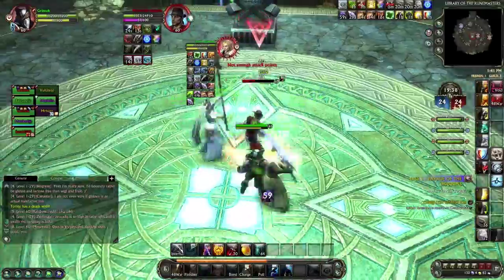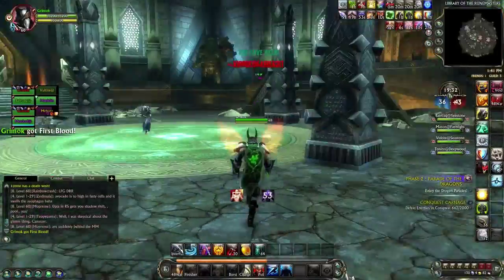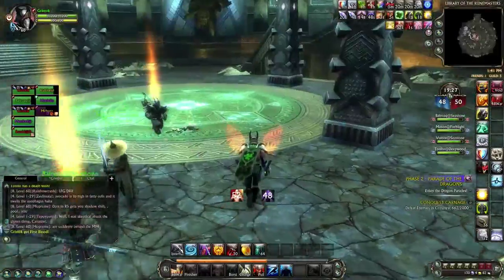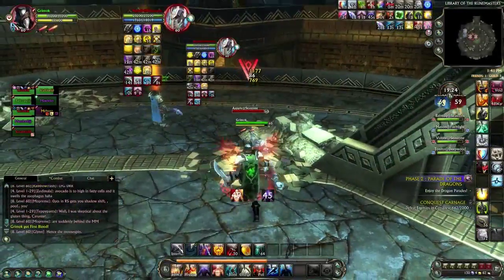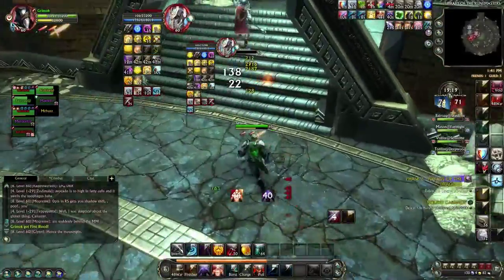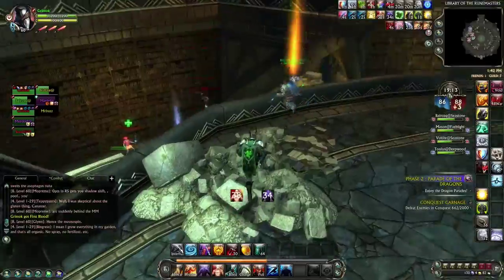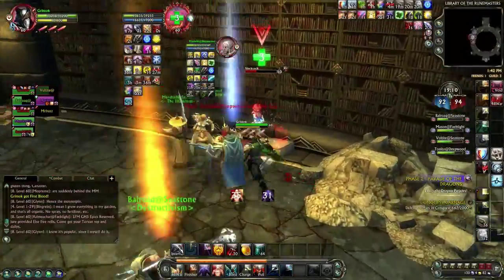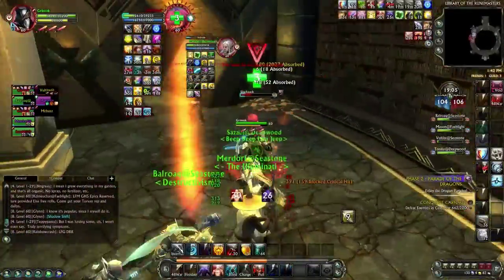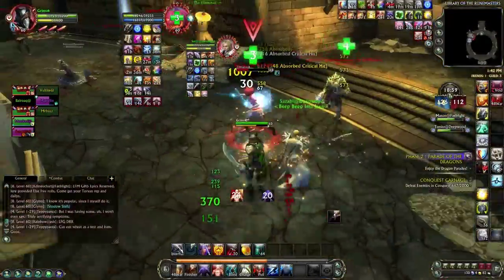The paragon version does more damage and the burst is absolutely insane for getting kills. However, I do not find it as fun as the paladin version because I'm still killing people like crazy with the paladin version but I don't have to worry about dying as much. I've got so much healing potential and I'm quite a bit more tanky as well, so yeah, it's the paladin version for me now.